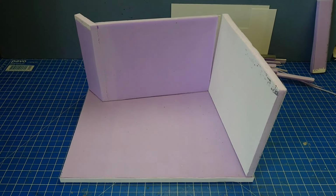Right then, we're a couple of hours in now and we've pretty much got the foundation for the whole project sorted. I really wanted to get the base done. Very conscious that I didn't want it fixed because there's going to be a lot of work on the walls and everything else around it. And like I say, I had no real plan. I knew I wanted to reinforce it somehow, but I didn't know how to do it.